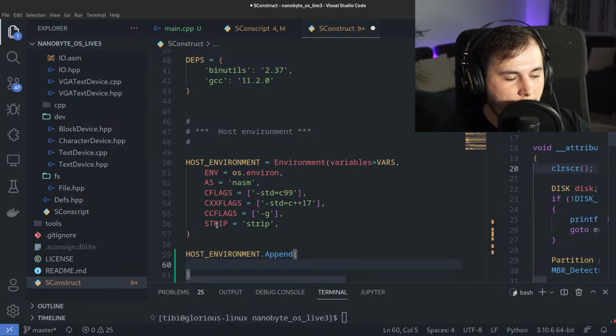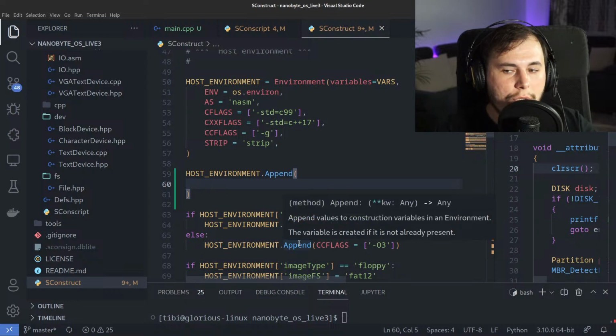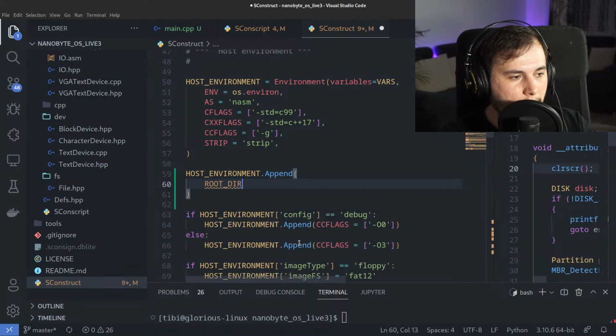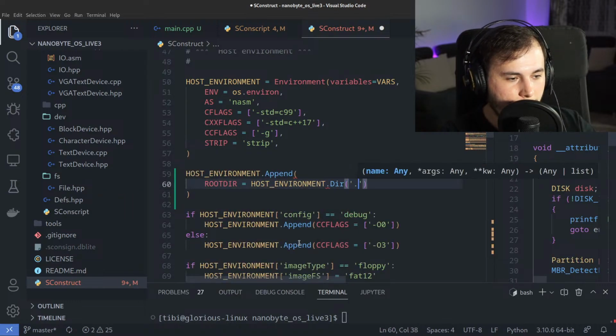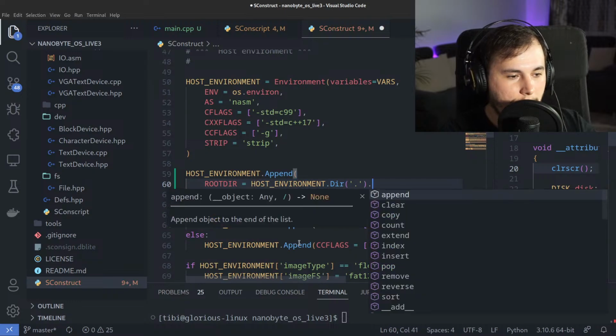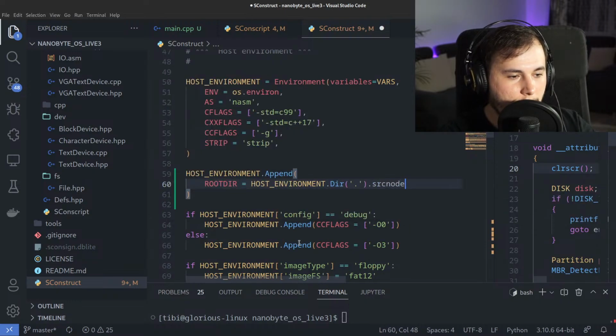We're going to append a variable, and let's just call this, I don't know, project dir or something like that, or root dir. Okay, root dir, and this will be host environment dot Dir of the current directory dot srcnode.